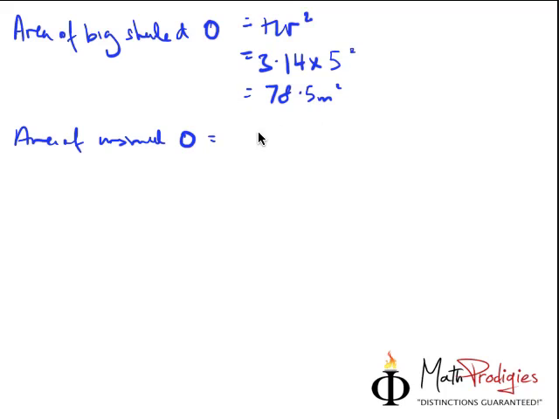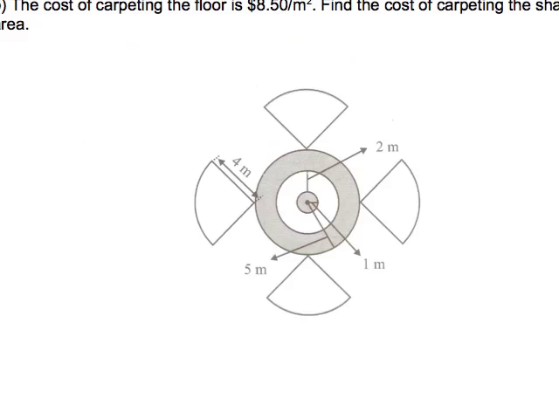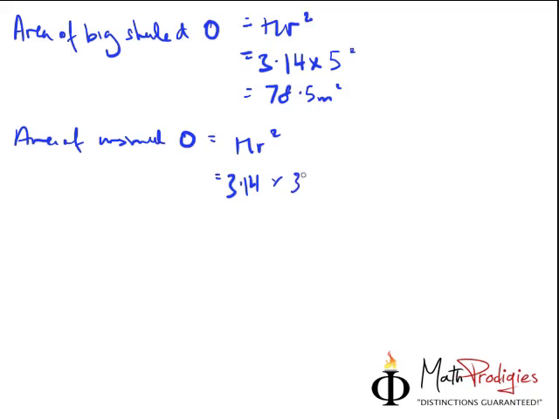And then we have to take out the area of the unshaded circle, equals pi r squared. In this case, let's take a look at what's the radius over there. Unshaded is from here. We're going to make this the center and all the way out to the end of the white one. So is it 2? You might get tricked there. The answer is not 2. The radius is 2 plus another 1 inside. So it's actually 3. Therefore, 3.14 times 3 squared.